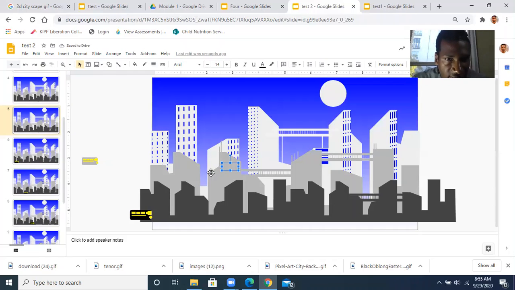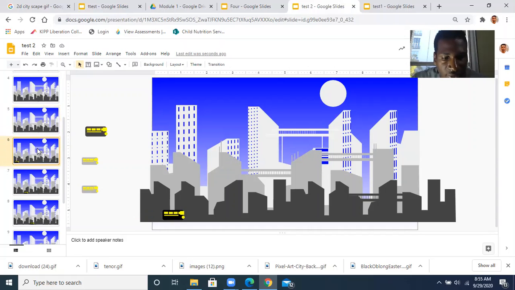Leave it selected. I'm going to Control C, so that way I have it. Go to the next slide, Control V. Is it going to go to the right spot? No, it didn't. That's okay. Let's try Control down. Let's see if we can get it there. Control down, Control down, Control down. No.